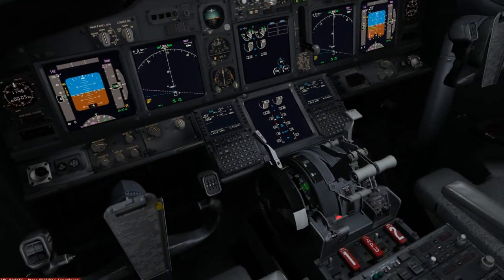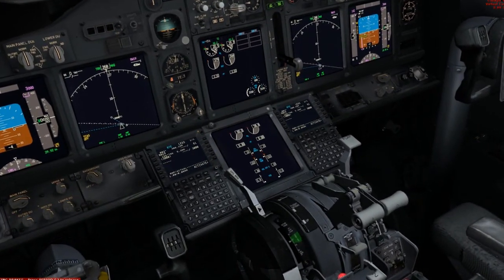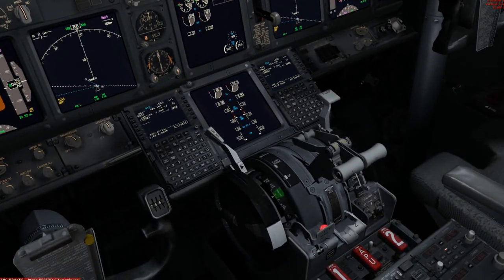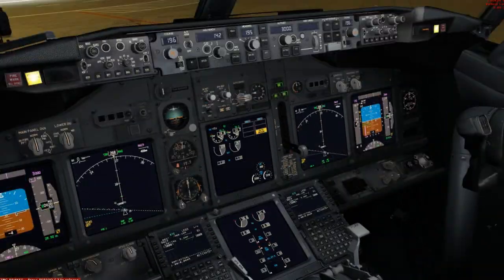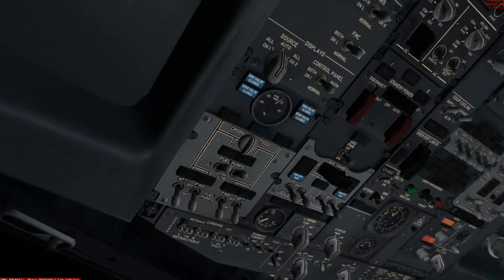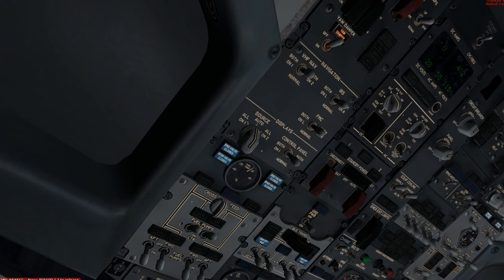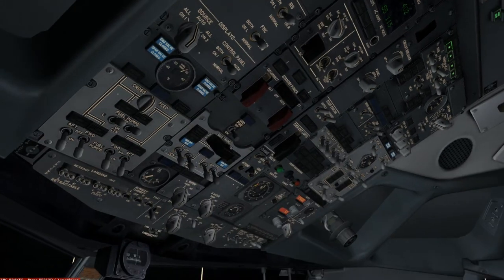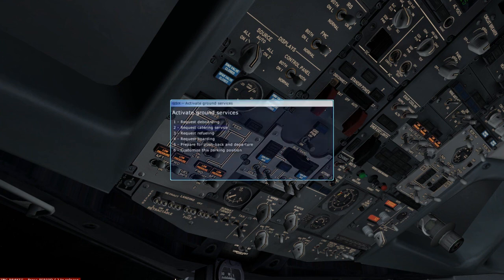Engine number 2 shut down. Engine number 1 shut down. Coming up here, turn off fuel dampers. Put that onto APU generator. Fuel pumps are coming off. So too are the hydraulics.